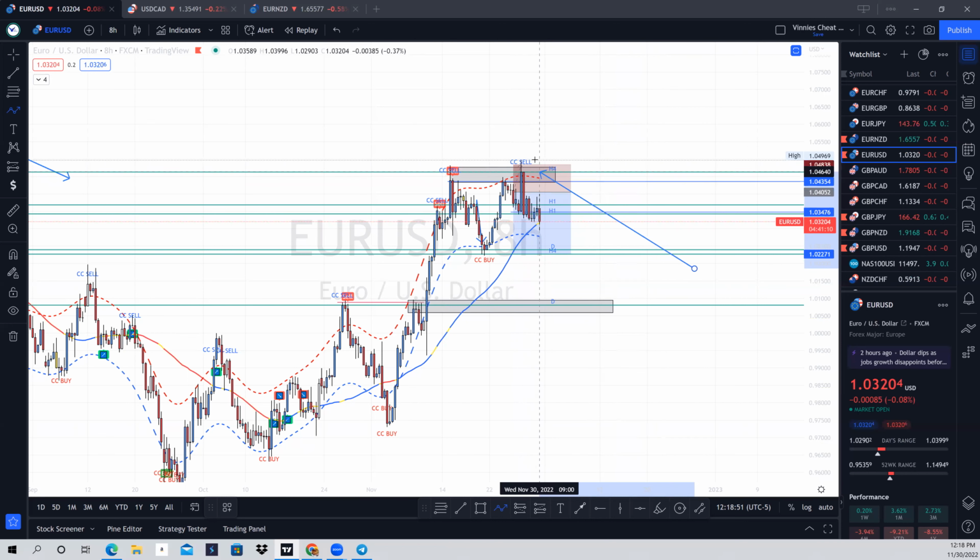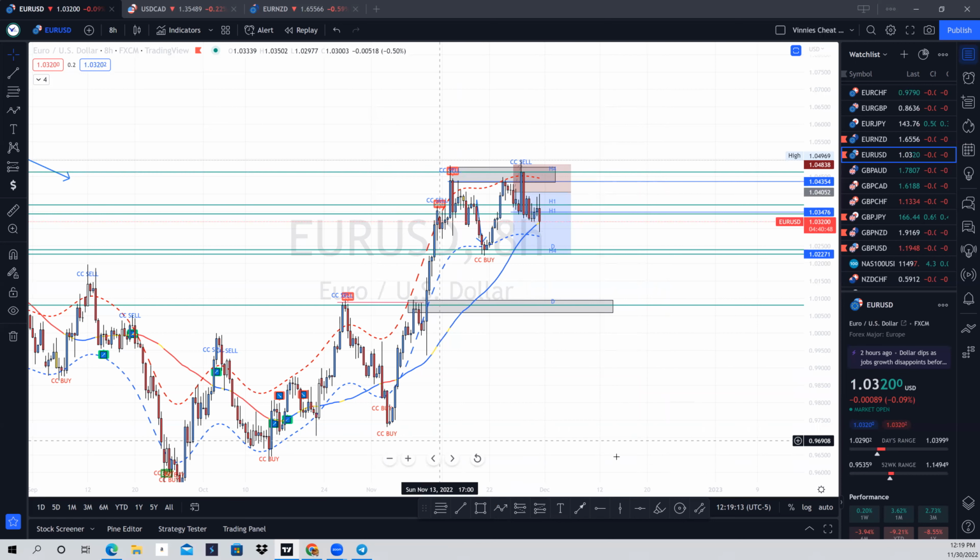Because we have tons of confluences and confirmations that price wants to reject this area, that's what I'm looking to trade. This indicator and what I teach you inside our coaching group is going to help you become a very, very profitable trader with the cheat code system, guys. And as you can see, if you're in the Telegram group, the trade ideas I give out are highly, highly accurate, guys.